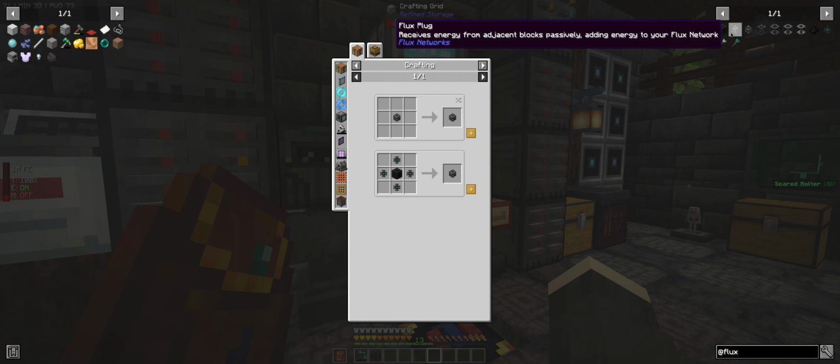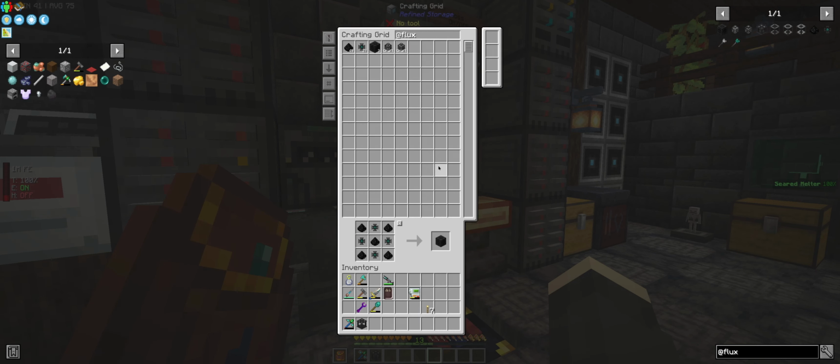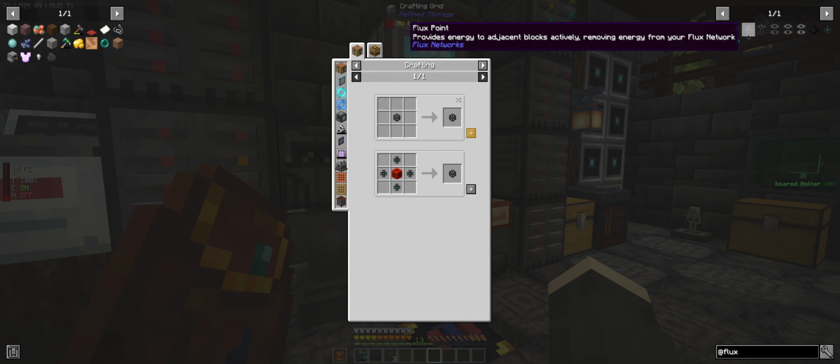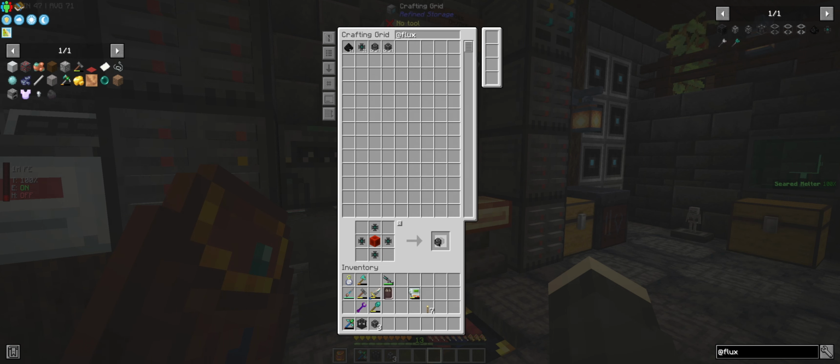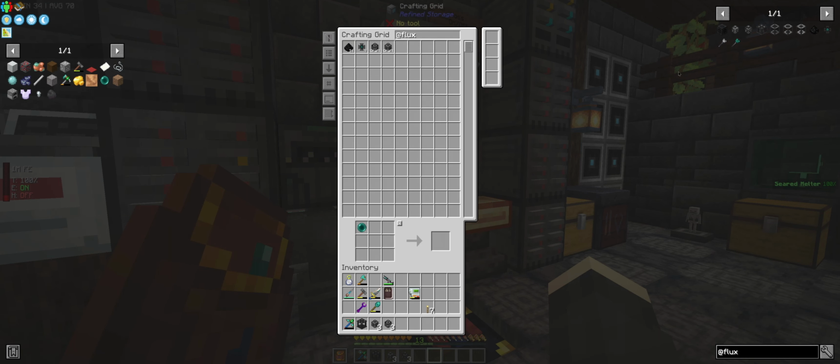pull. Let's see here. I'm trying to think. Let's do one of these. But we need to build a couple more flux blocks. We're going to build one flux plug. Let's go ahead and build 3 just to have a couple spares. And then we need 3 of these. I don't know if we'll need these, but we'll go ahead and craft them because you never know. So let's craft these.